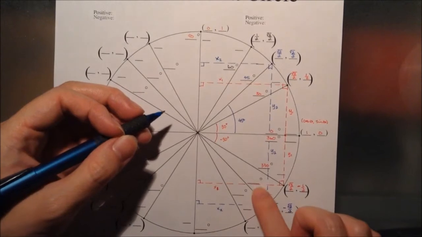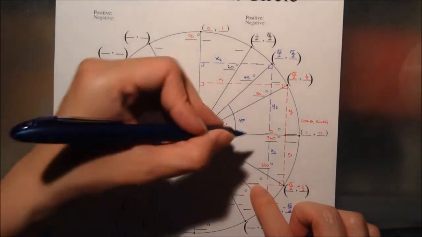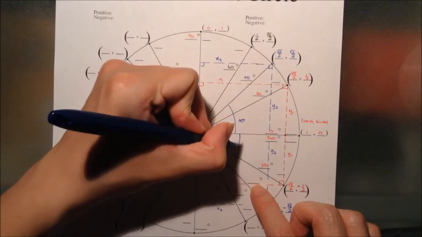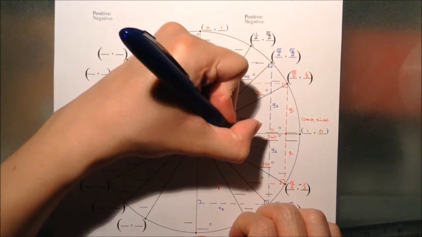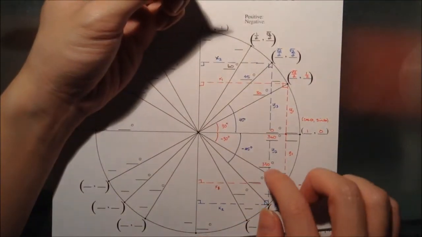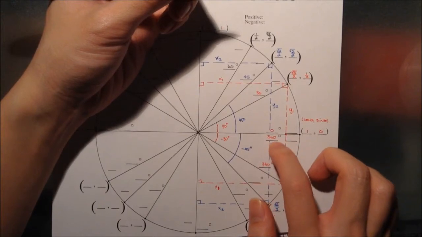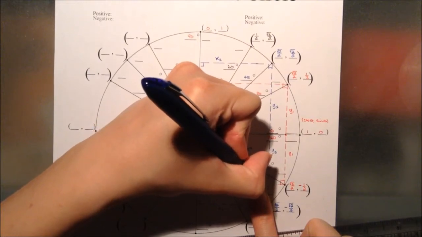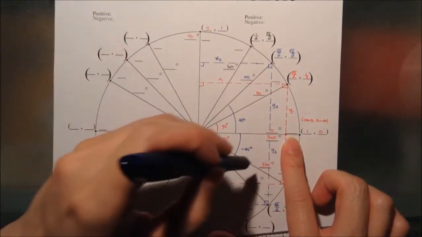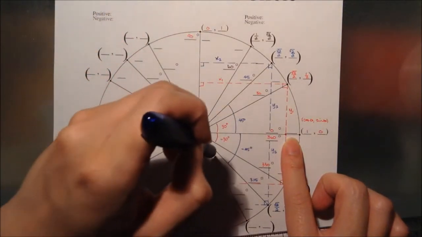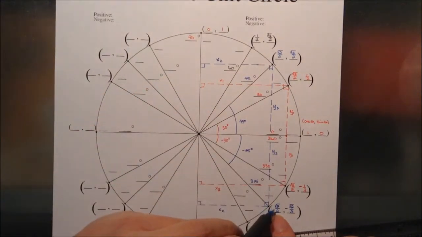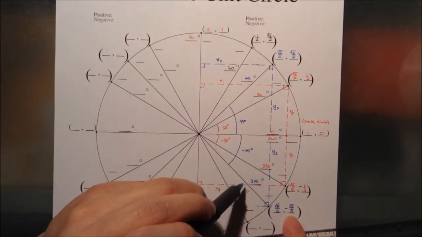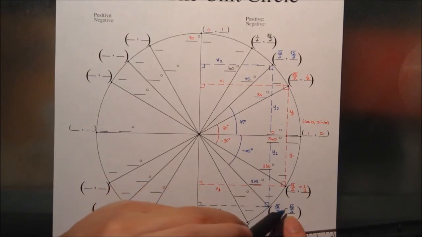Now, if I want to figure out the positive angle measurement, so from my x-axis to this angle right here, since I'm going clockwise, it's going to be negative 45 degrees. So that's negative 45 degrees. I'm going to do 360 minus 45 degrees, which will be 315 degrees. So if I start from my standard position and I rotate 315 degrees and stop here, then my cosine of 315 degrees is square root of 2 over 2. My sine of 315 degrees is negative square root of 2 over 2.